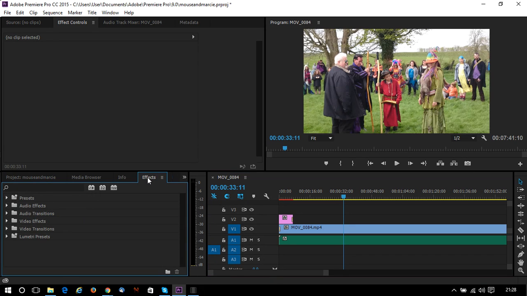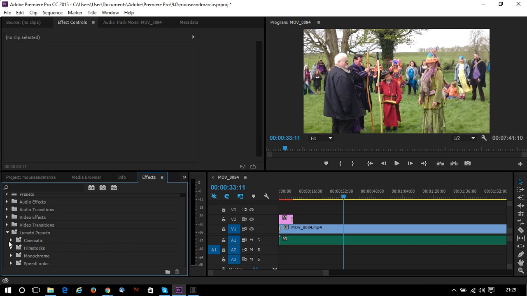So for this, I'm going to go into effects over here, and I'm going to go into video effects. Or am I going to go to video effects? Actually not going to go into video effects. I could use some of these. Adjustment effects, auto color, auto contrast, auto levels, always useful. Various lighting effects that could be dragged across, but I actually lied, and I'm going to go into the Lumetri presets, because these are the ones that can be used to make videos look more dramatic.